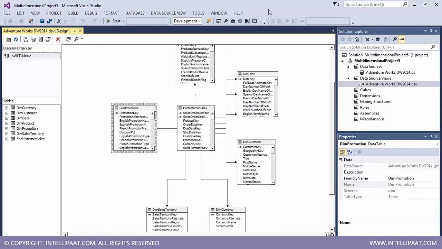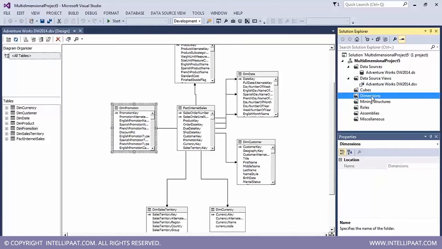However, that dimension is what we call a database level dimension. It is not a cube dimension. Although you have designed it as a dimension table, and modeled your data warehouse in such a way that you understand it's a dimension table, it is not a dimension yet at the cube level. You need to tell the cube that it is a dimension at the cube level, and that is why you have the concept of cube dimensions. So this is what this dimension stands for, cube dimensions.